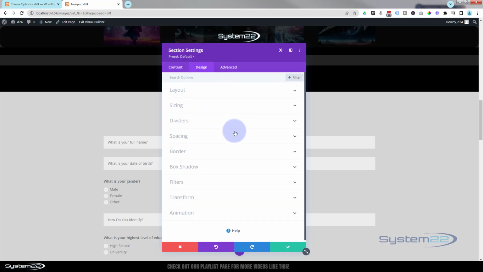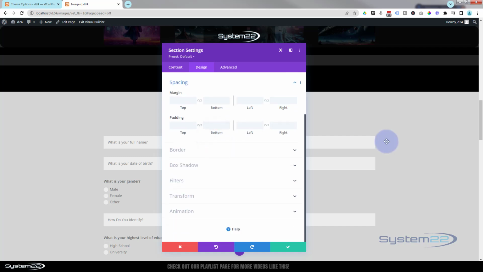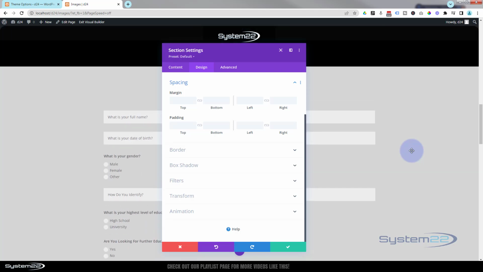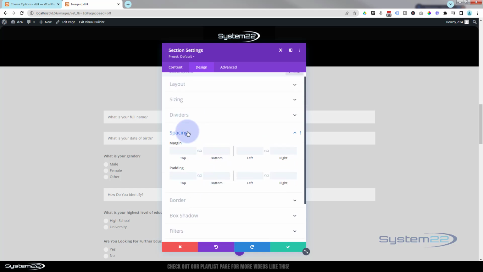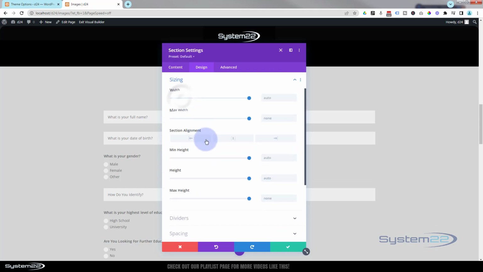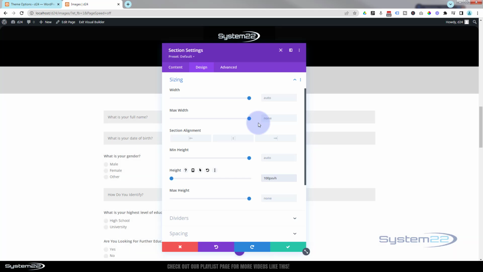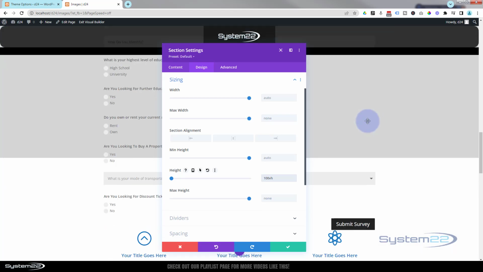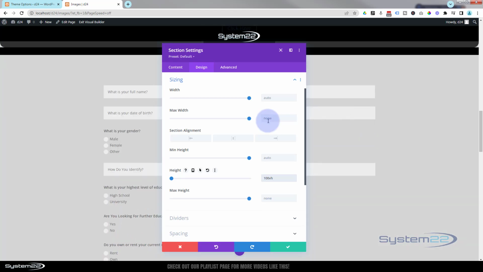I'm going to go now over to design. I'm going to give it a fixed height. And the reason I'm doing this is because on desktop it's fine, but on tablet and mobile, you're going to want to scroll this thing when it pops up because it's going to be bigger than the screen. So I need to be in sizing, not spacing. Got the wrong one there. I'm going to go to height. I'm going to make mine 100 VH, which is 100% of viewable height of any screen that they're looking at it on. Now it's got a fixed height.